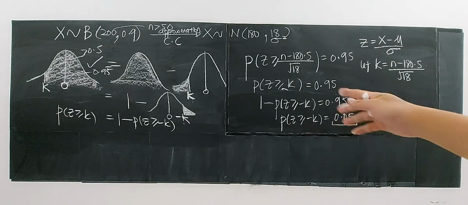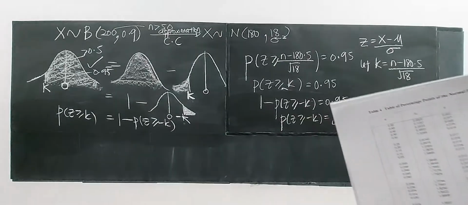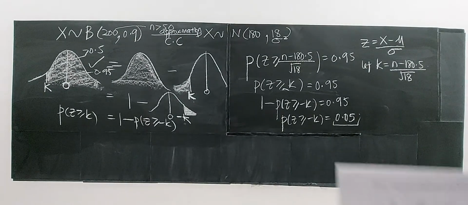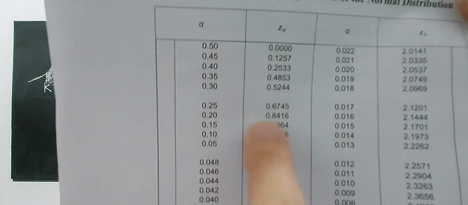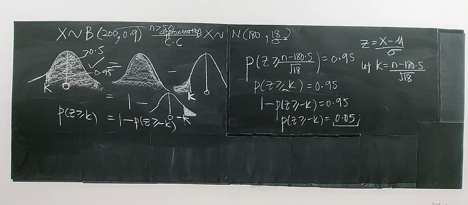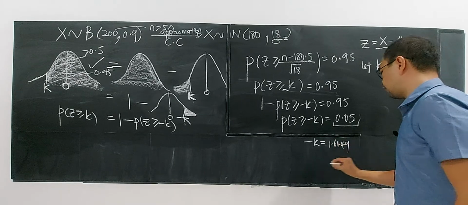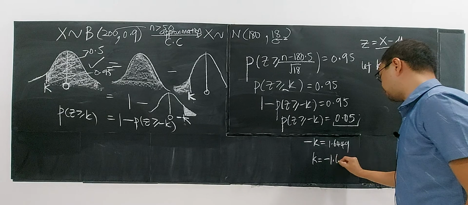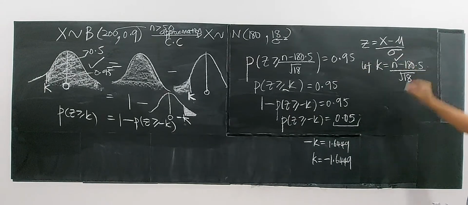But for this value, I have taught you before, in the previous lesson. When you look at the value here, it's very beautiful, right? It's 0.05. Usually we use table 4, the percentage points, which is on the last page of your statistical table. See that alpha 0.05 corresponds to the score Z 1.6449, right? 1.6449 means that the negative k is 1.6449. So finally you have found the value of k, which is negative 1.6449. But what we want is the value of n, right?